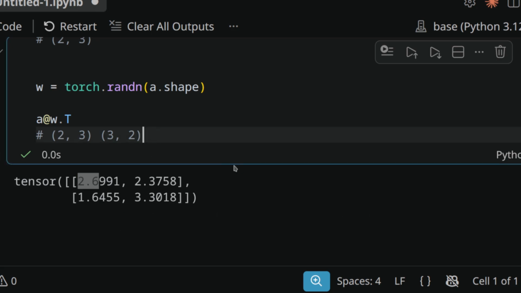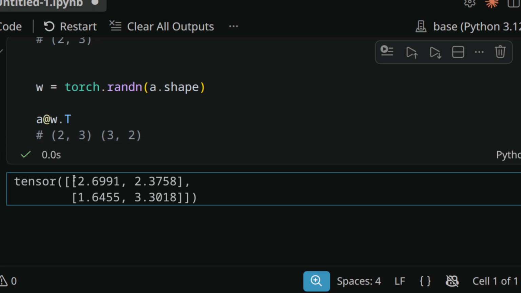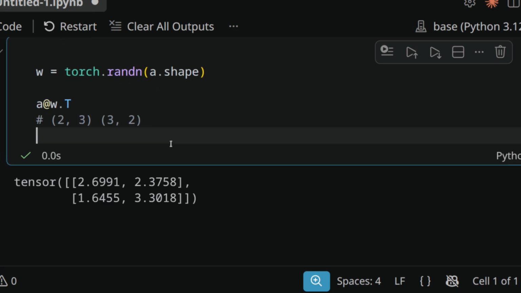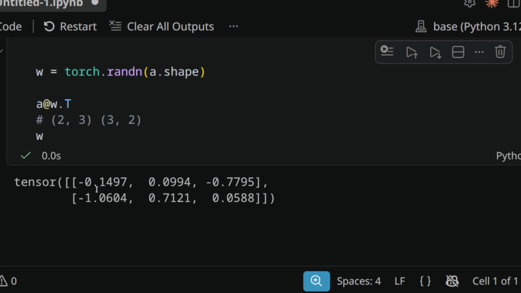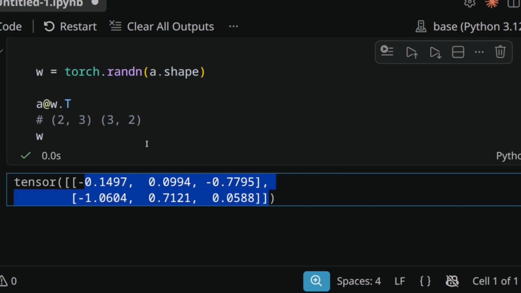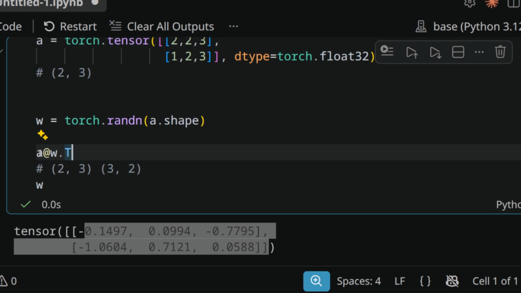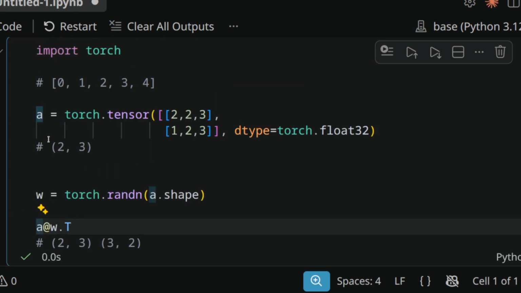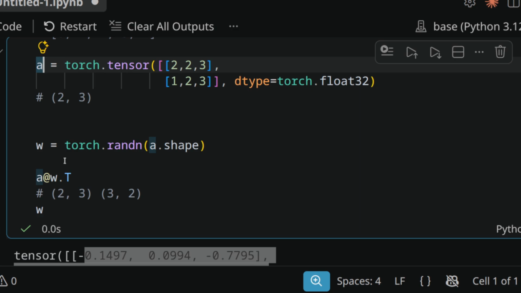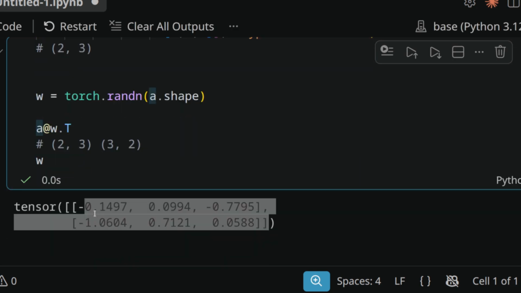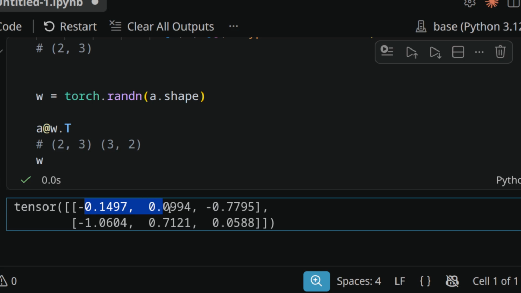So what would happen is the AI would process a bunch of stuff, and when it learns, what it's actually doing is adjusting the weights. The weights were the things that were the 3 by 2, so W. So it would adjust these numbers so that whenever it does matrix multiply with whatever comes in, like A is the incoming values, it goes through a filter, which is the weights, so that it pops out with the correct answer.